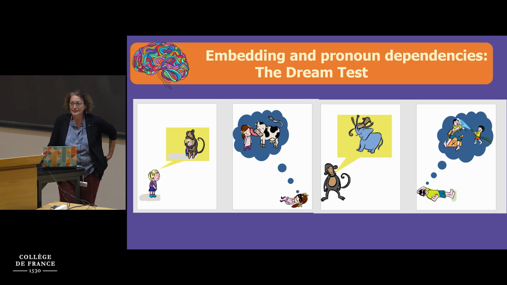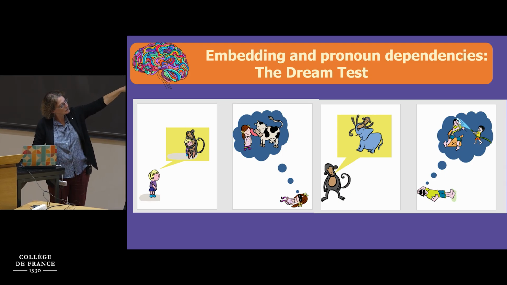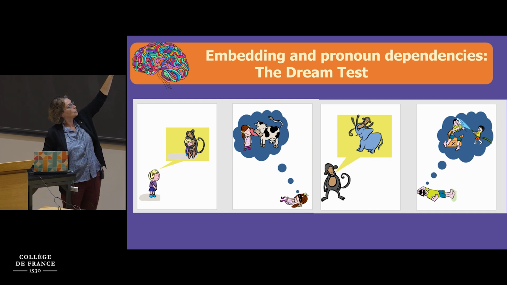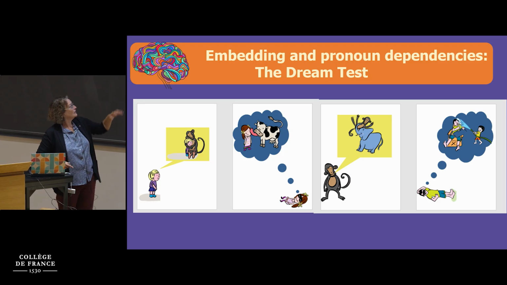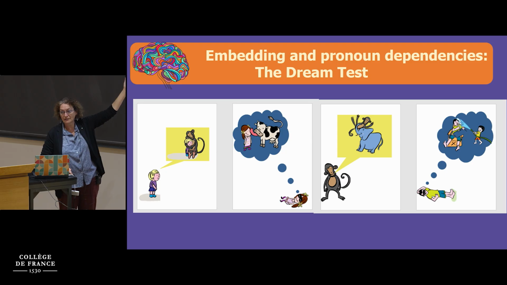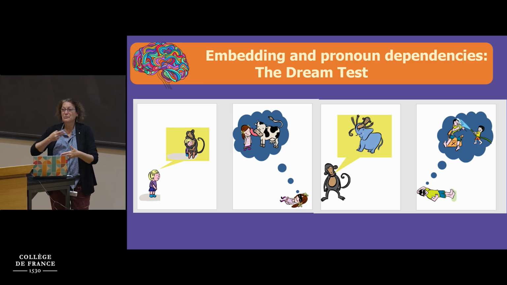but not because it works like a dream, just because we tell the patient, okay, you see, if it's someone who's sleeping and you see this blue bubble, it's "dream." And if you see a square yellow bubble, it's "say." Okay? So we train them on "say" and "dream," and then they have to explain what they see. For example, in the first picture, it's "the boy said that the monkey hugs him." And in the second, "the girl dreamt that the cow licked her." And this is how we made them produce an embedded sentence with a pronoun.